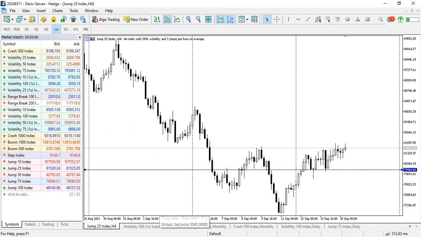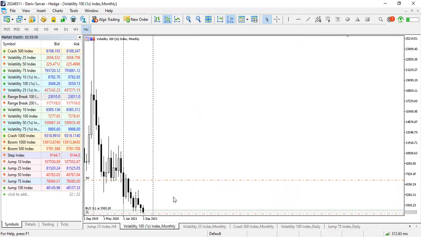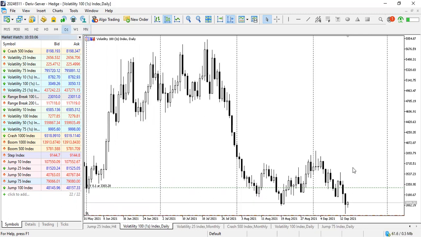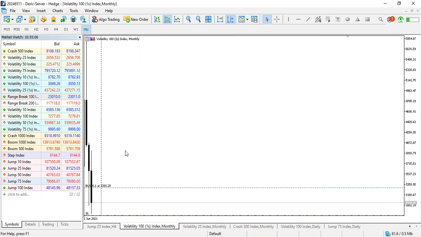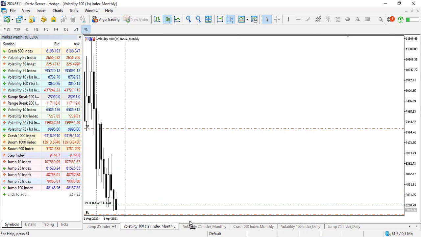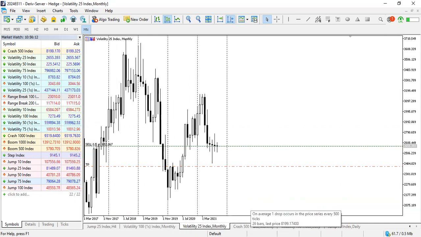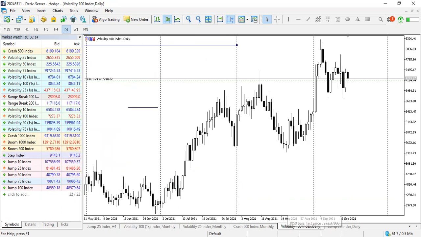If we look at our trades currently, we took this trade last week and it's still in negative, but we are still hopeful that it will return in profit, okay? That is on volatility 101S, right? While on V25, we're hoping for a sell there. On the V100, we're hoping for a sell there, and then that'll be it.